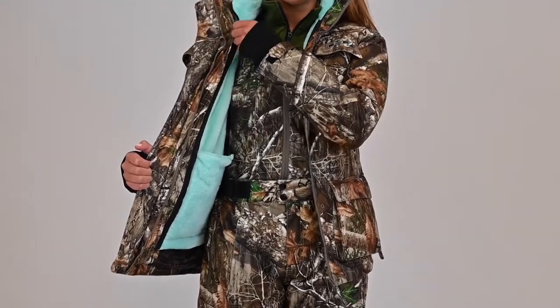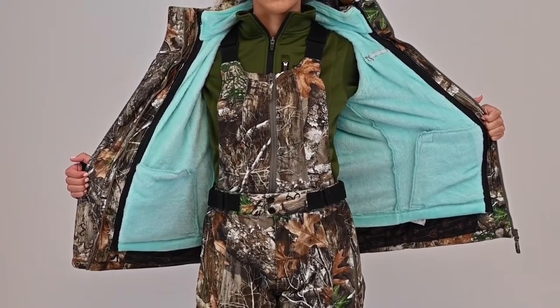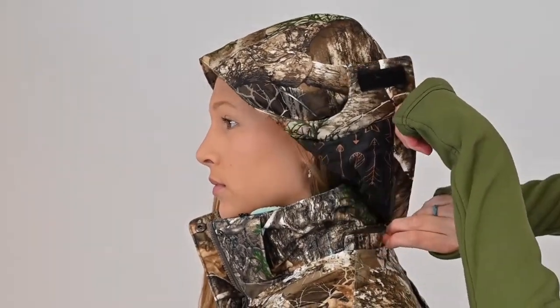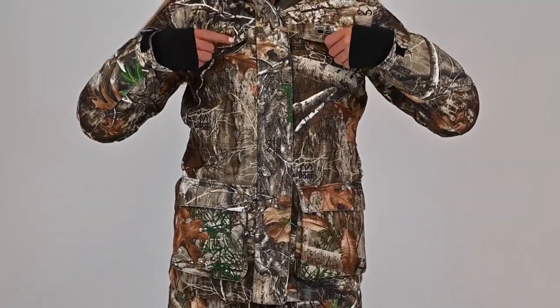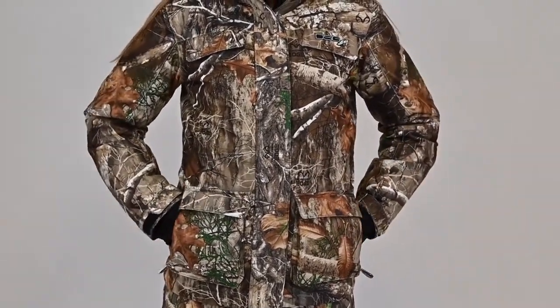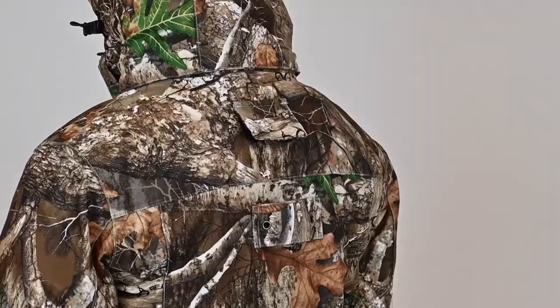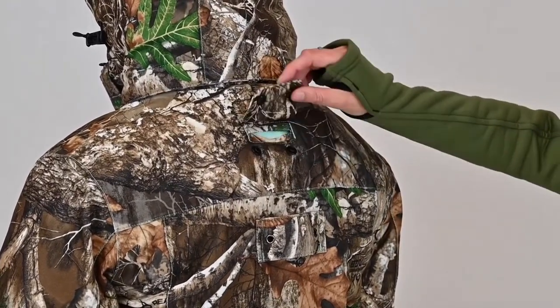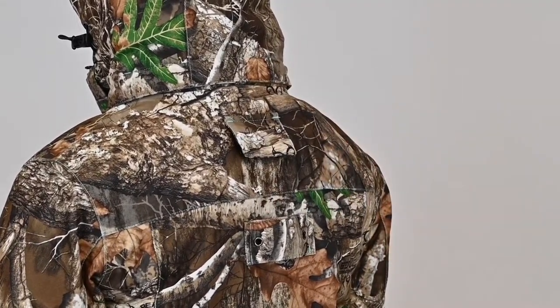The Kylie 3.0 jacket is a 3-in-1 jacket that can be worn with the removable fleece liner zipped in for maximum warmth, or you can wear just the shell for medium warmth. The fleece liner is also great on its own for a more casual look. Additional features include an adjustable removable hood, rubber wrist gaiters, and adjustable cuffs. Interior flat pockets are located at the chest, and two-way hand warmer pockets are at the waist. The interior features a hidden chest pocket and concealed waist adjusters. On camo jackets, there is a flapped slot for use with a tree stand tether strap, and on all colorways, there is a license holder for areas where this is required.